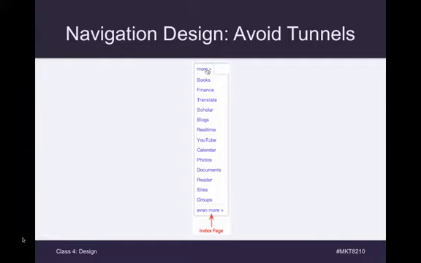This is an example of how you would avoid tunnels. Unfortunately, there isn't a bigger screenshot here, but a way you could avoid it is by creating a menu where instead of a menu showing up when I hover over something, I actually have to click it. So I click it, it shows up and it stays there. It doesn't matter where I move my mouse, the menu stays there. And then if I click on something else, whatever opens up stays there. That's just a different way of avoiding a tunnel: creating menus that are static as opposed to moving.